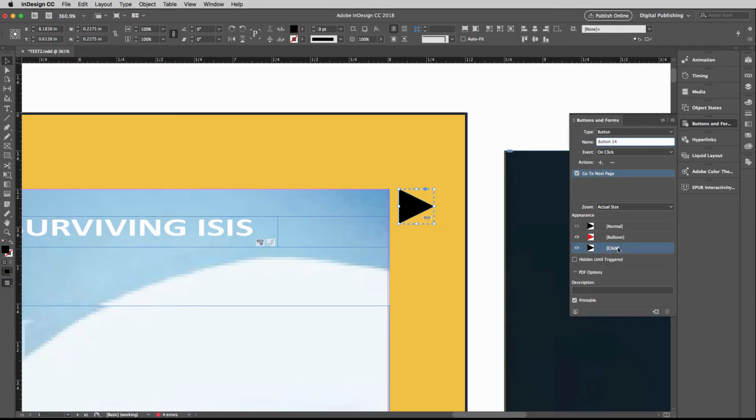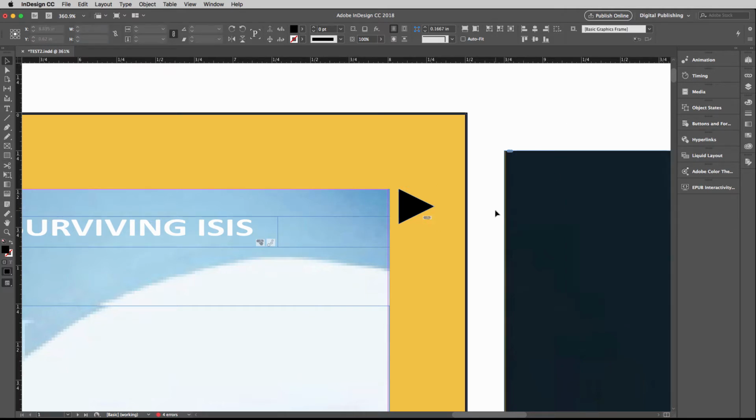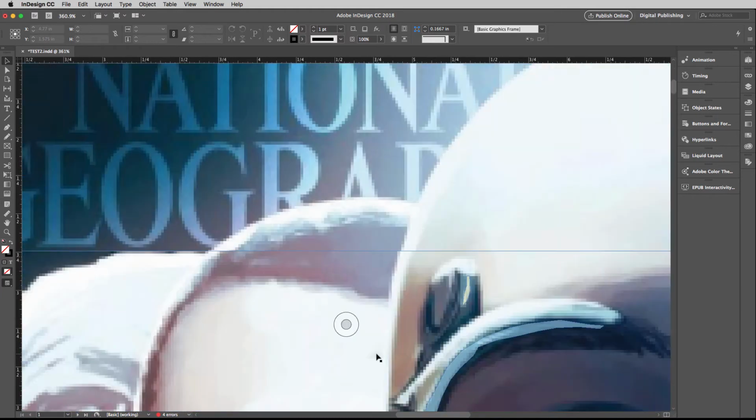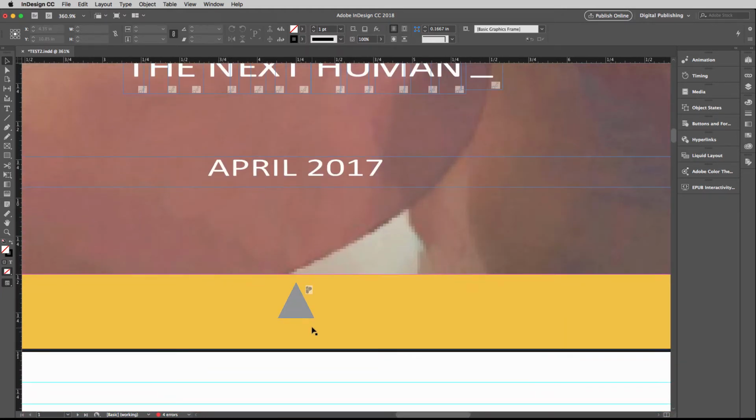When it clicks, it doesn't do anything, so I just click the eyeball there and it makes it disappear, so it's not going to do anything on the click. I just wanted to have a normal state, a rollover state, and that's pretty much it. And then we'll look at the difference and see if we can actually even tell. And this is next page. So there we go. That's going to give you an idea of what you're going to do for your buttons. Let's scroll down to the last one.